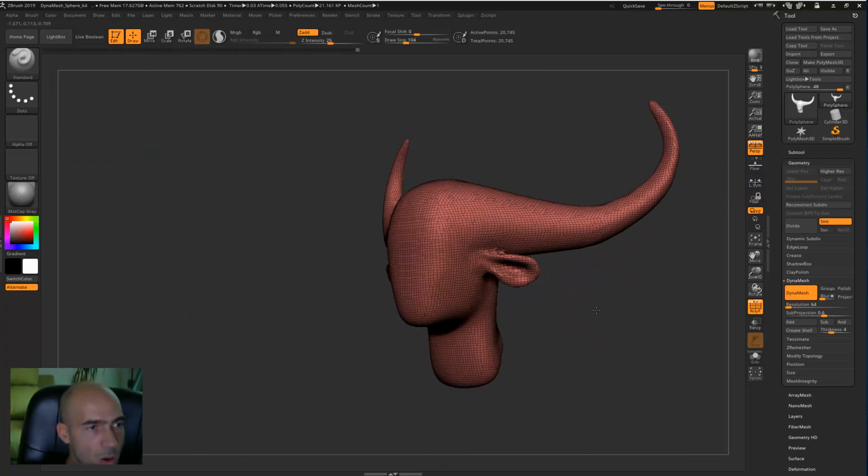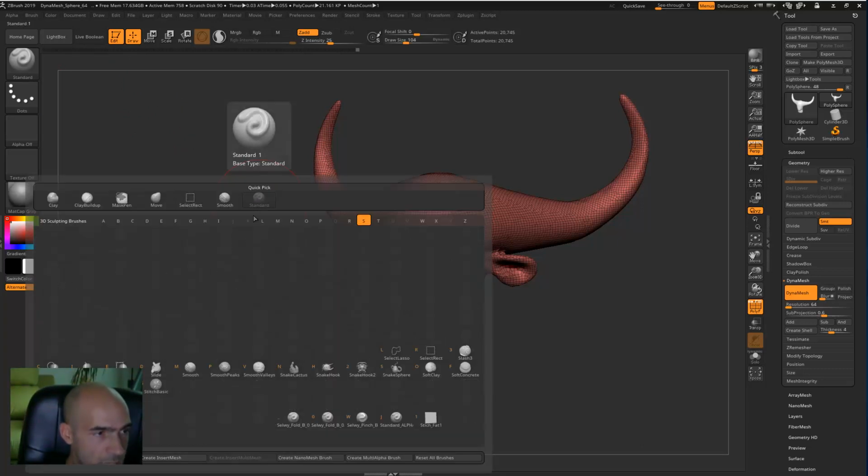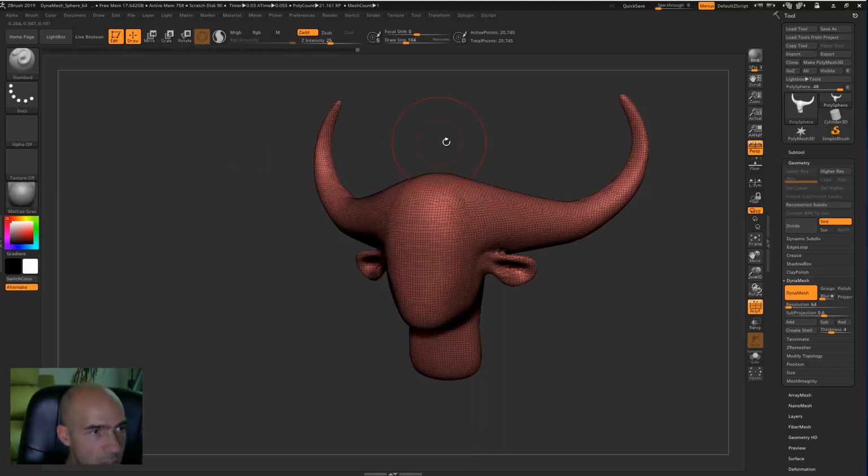So now I am on standard brush. You can see because yeah, my shortcuts are working, but standard brush is BS. Let's see where it is. Standard brush, B S T. It's T, standard brush.